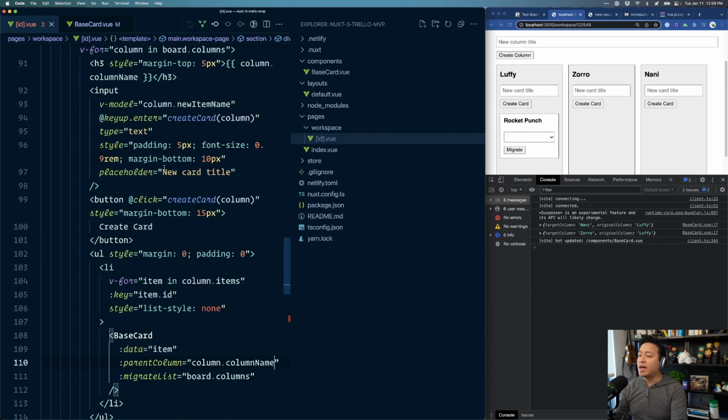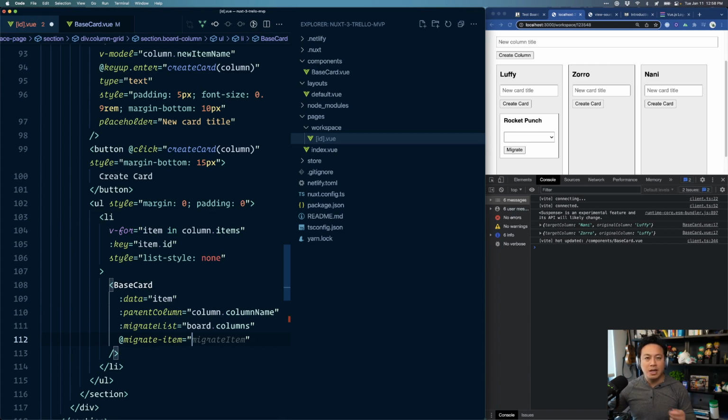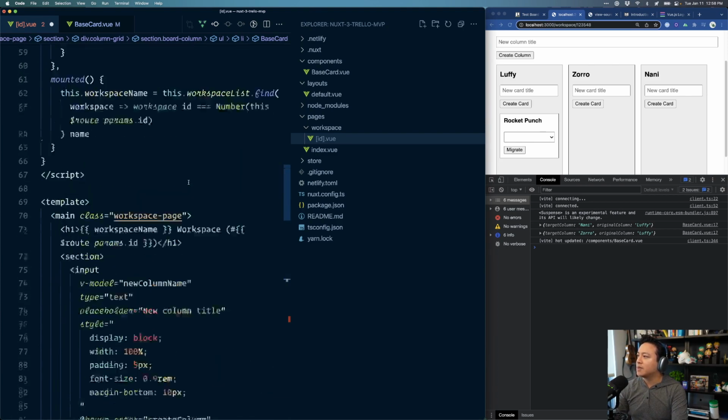And so it's saying, okay, hey, we want to do something from this component. So I don't want you to take care of all the migration stuff at the card level. That doesn't really make sense. So we can say migrate item, right? And so this follows the HTML convention pattern of trying to keep things kebab case, because the event items usually are dash rather than camel case, if I remember this correctly. So once we do that, then we can run a migrate item function that we're going to go ahead and define up here.